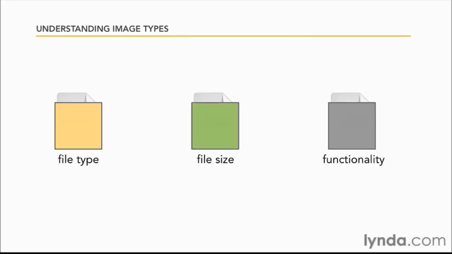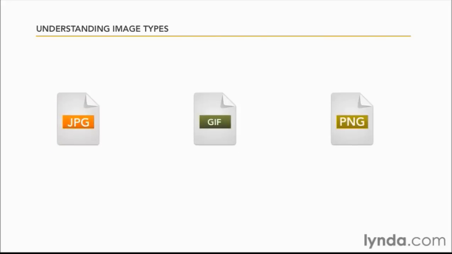possible. Understanding how file types are compressed and best practices for creating them will help you keep your image quality high while keeping file size down. Before we discuss how Dreamweaver manages images, let's first examine the three file types you'll be using when creating your web graphics: JPEGs, GIFs, and PNGs.